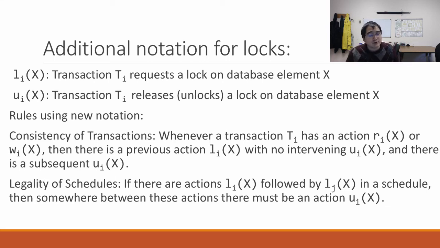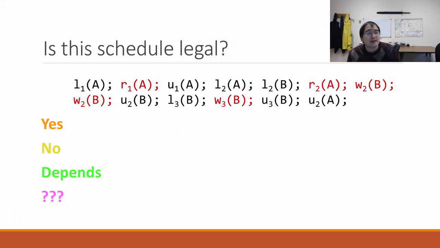So now using these two rules, let's check whether or not this schedule is legal. So let's go through it, and we can check the rules. So I get a lock on A. Am I able to get a lock on A? Sure, nobody before has a lock on A. And then I do a read from A. Does transaction 1 have a lock on A? Sure does, it got it right here. Transaction 1 releases the lock on A. Is that allowed? Yeah, because it got the lock here. Great job, transaction 1.